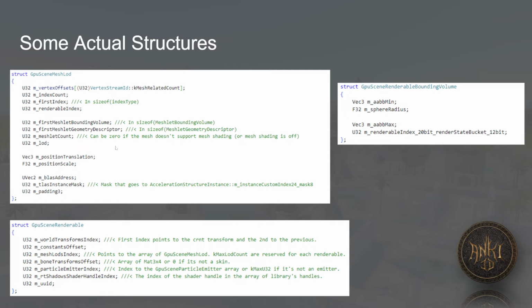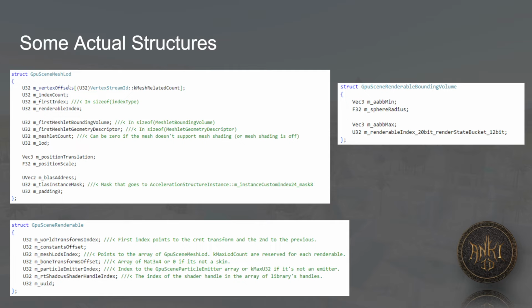The renderable is here, and it's primarily, as we mentioned, a collection of pointers. It points, for example, to transforms, it points to constants, it points to the Meshlet, which is this structure. Maybe it points to bone transforms, maybe to a particle emitter structure, and it has a few additional things.